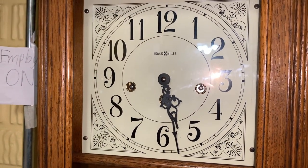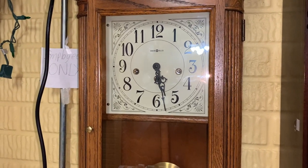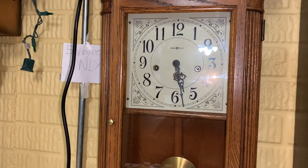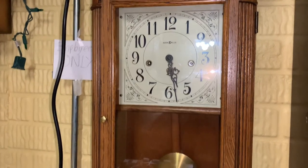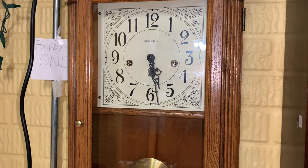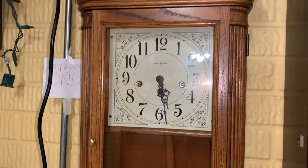As I'm sure you guys know, this clock has been having a couple of issues. Two of the hammers were defective and missing that little piece of rubber, which makes the chimes sound better. Also, as you may have noticed on one of my live streams, one of the chime rods was out of tune. So I'm going to go over exactly how I'm going to fix this.